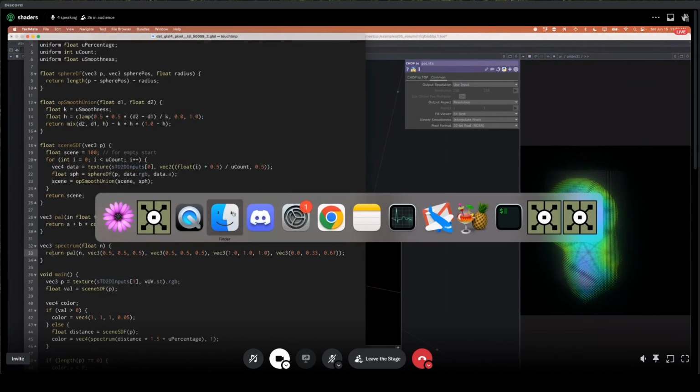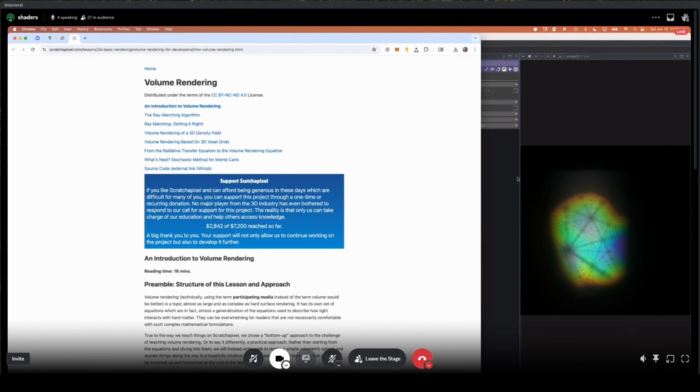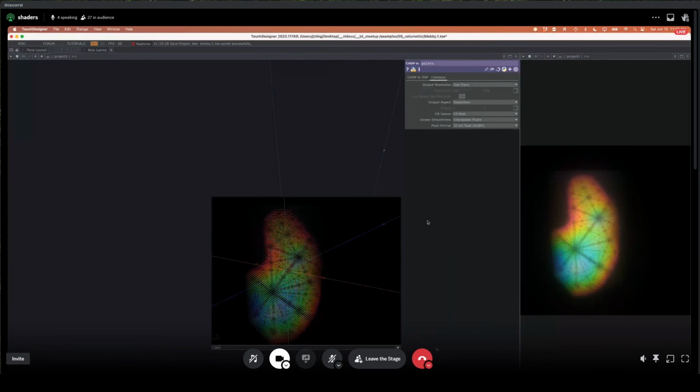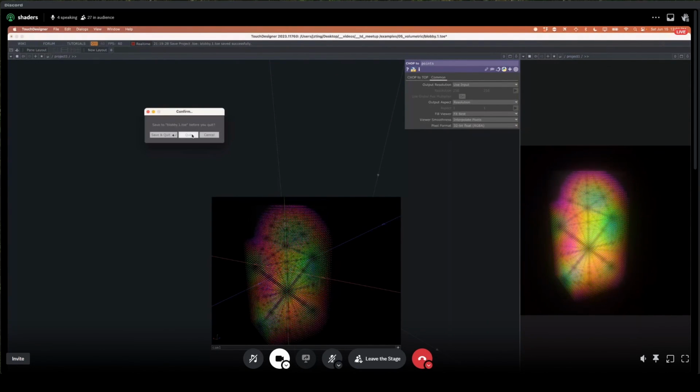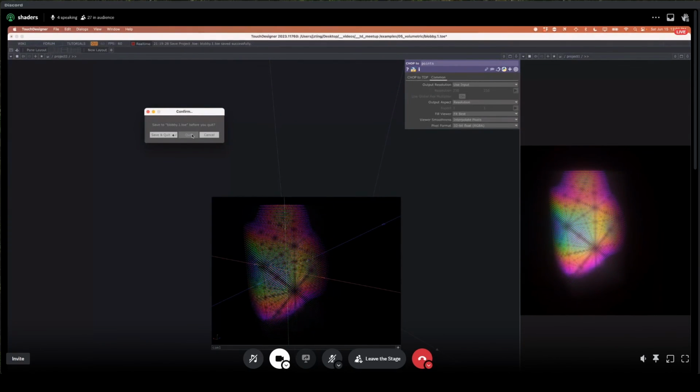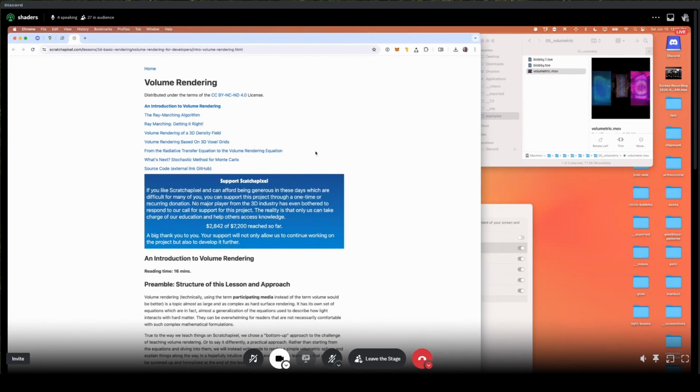I think RayTK has a way to do this pretty easily, and maybe T3D will as well. Those are just some examples of how I've used shaders in my work. If there are any questions, I can go.